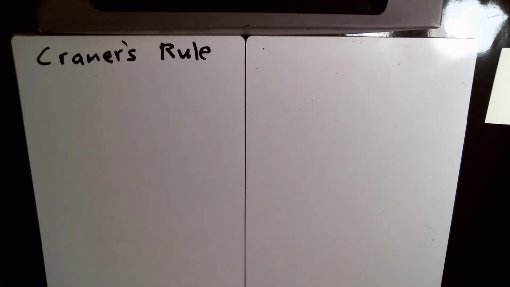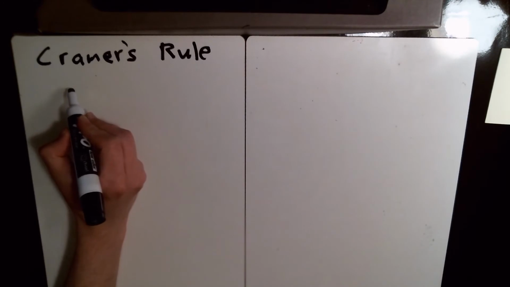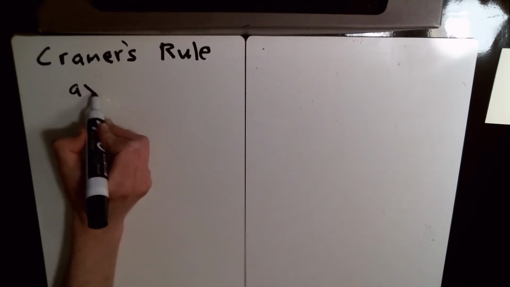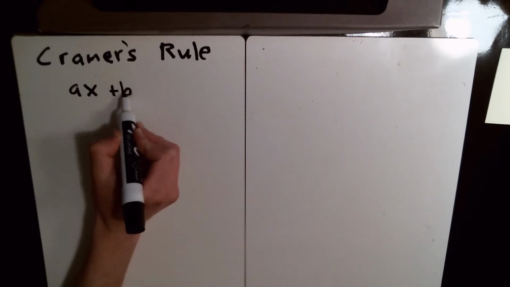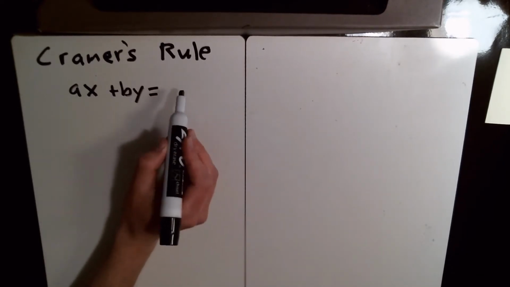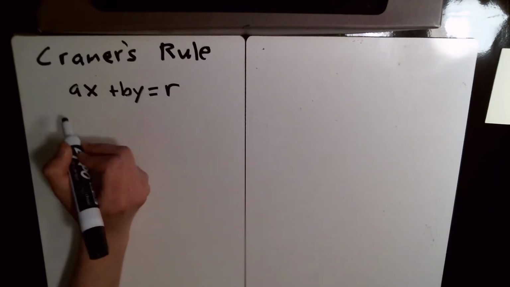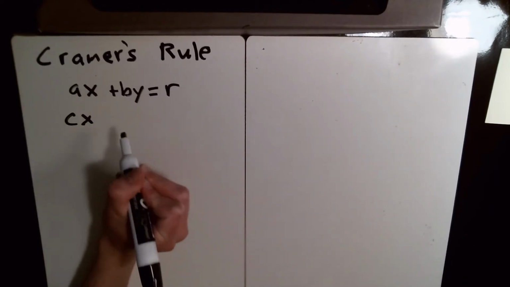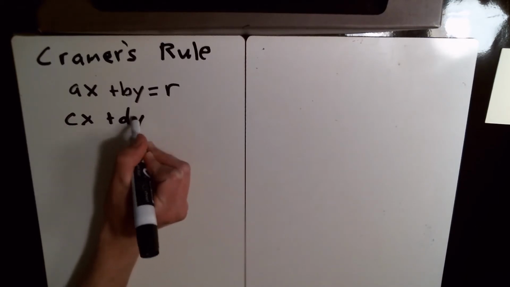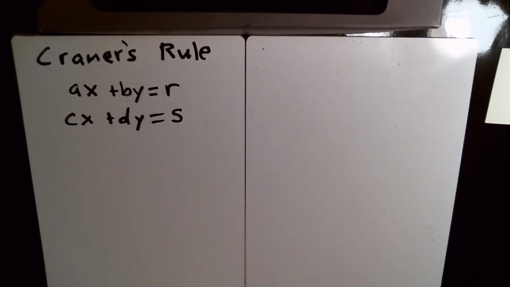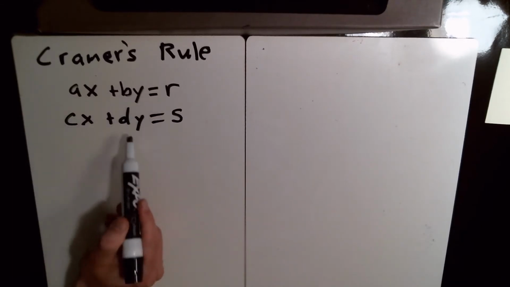So I'm going to just describe how we use Cramer's rule for a two-variable problem. I'll do a three-variable one in the next video, but essentially I'm just going to be having x's and y's. So a linear system of equations, I should say: ax plus by, where a and b are numbers, is equal to some number r, and then cx plus dy is equal to some number s. Okay, so these are all just placeholders for numbers.